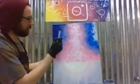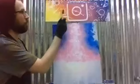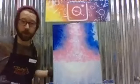A sponge, you can even play around with the sponge to get this texture. You can get really creative with creating texture, so whatever works for you.